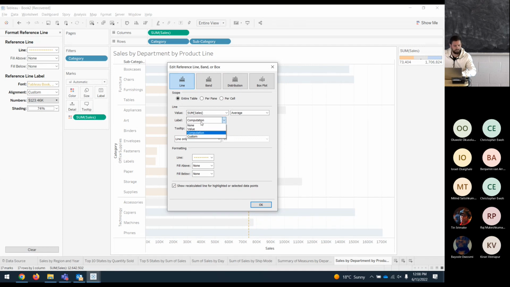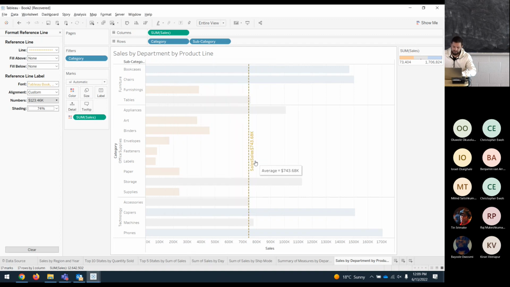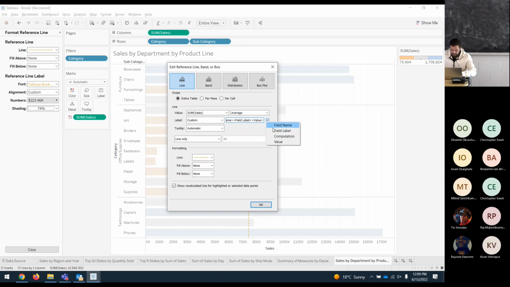So here it says label computation, tooltip automatic. It's going to be in this setting here where we can do value computation or we can do custom, right? And we can do the field name, field label, everything. So field name, field value, or oops, field value there. I'm going to get a bunch of things here. Yeah, so we get there by clicking edit, and we want to do, instead of value, we can just say sales average, give it a colon, click OK.